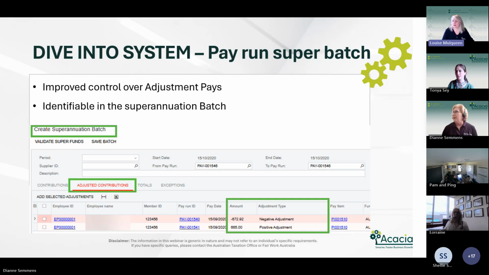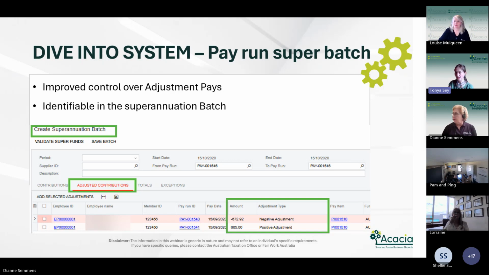Correct. Yes. And so in that particular example we've got there, the overall effect of this adjustment has reduced the amount of superannuation that we have for that employee. And of course, we can't take money out of their super fund. So that may have a need to sit there until you're doing your next pay run where you have a positive payment to that employee. And what you can actually do is you tick those adjustments and say, yep, I want to include these. You push the add selected adjustments button and that includes it onto that contributions tab. So that, yes, you can include that negative.